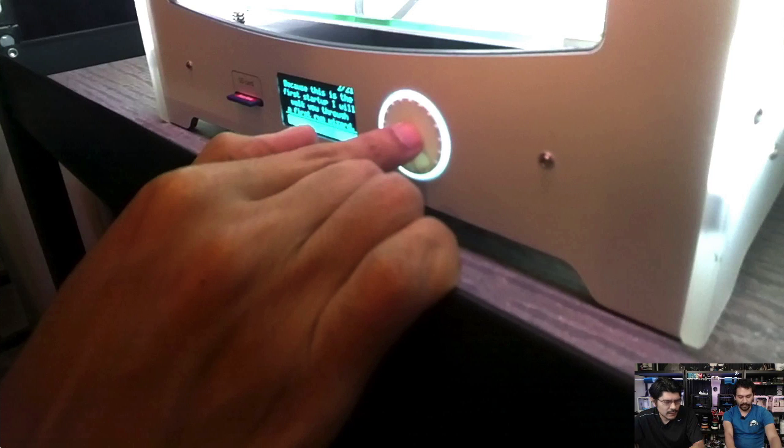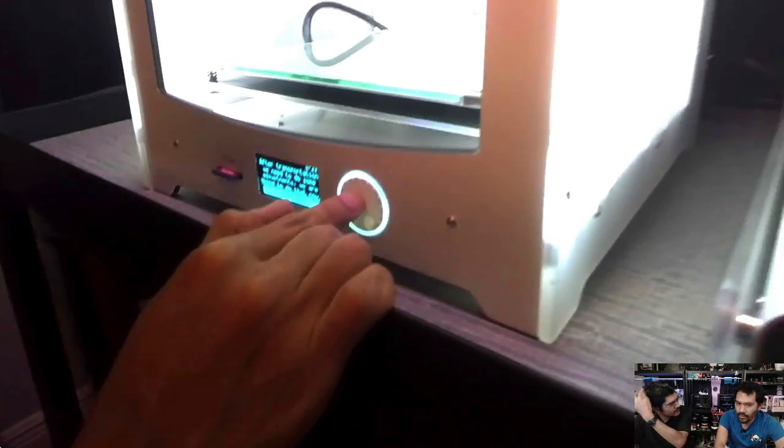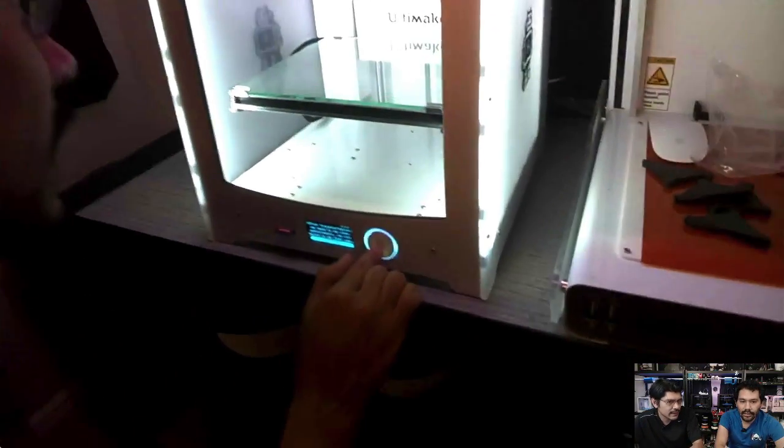It's really good at operating untethered by itself. You can do a lot of settings and adjustments live while it's printing. You can adjust speeds. You can change filament, which is really nice. You don't get that in a lot of other printers that don't have a control interface on there. So it's integrated really well.